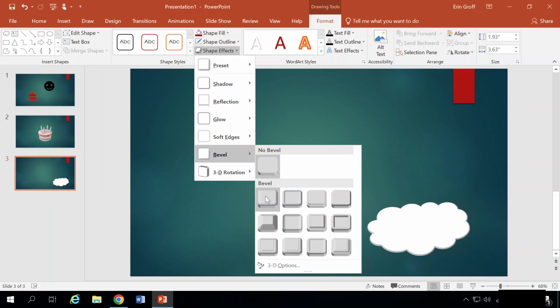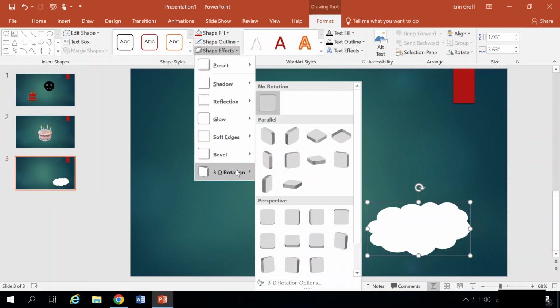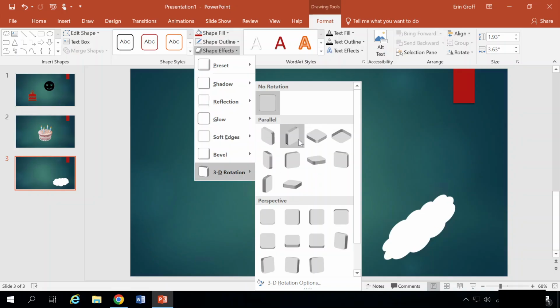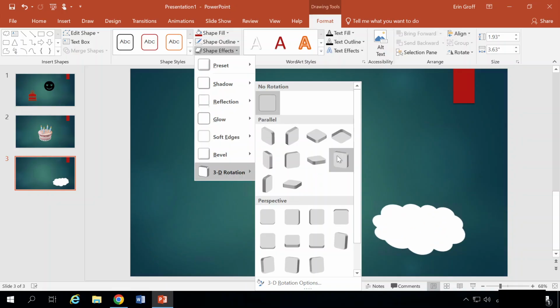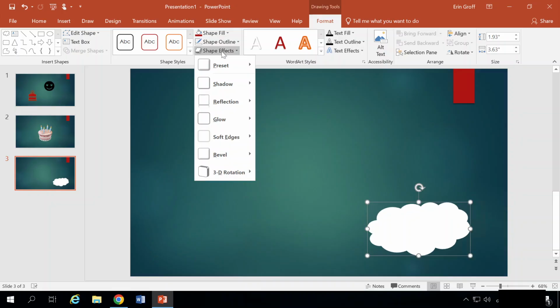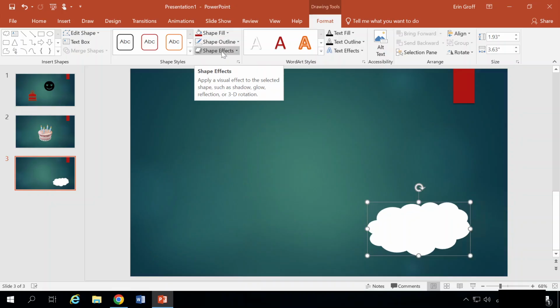And then we have our bevel presets. And the bevel kind of gives it like a 3D effect. And then we also have our 3D rotation effects as well. So all the same effects that you have for any of your objects that you're working with in PowerPoint, or any objects that you're really working with throughout all of the Microsoft applications.